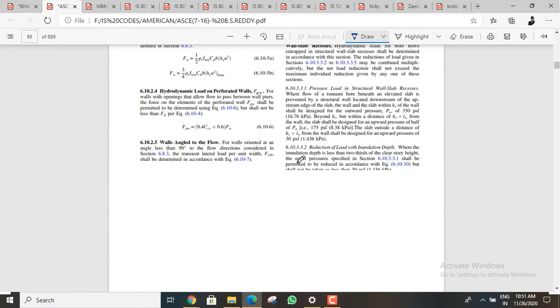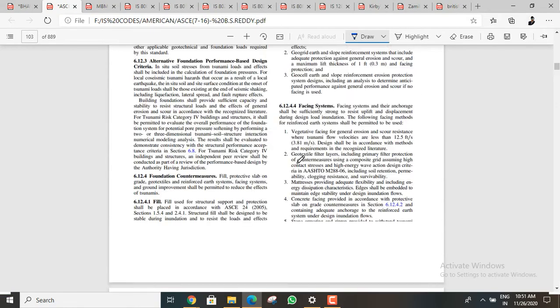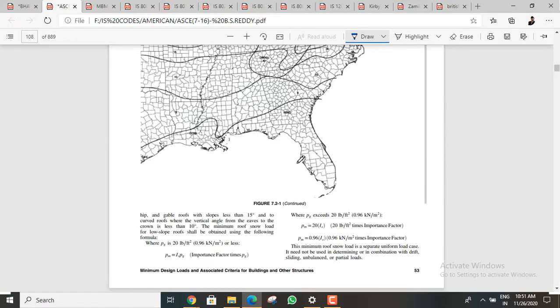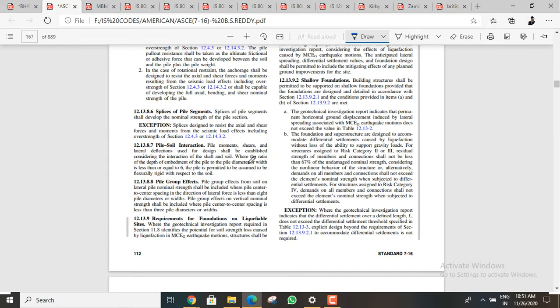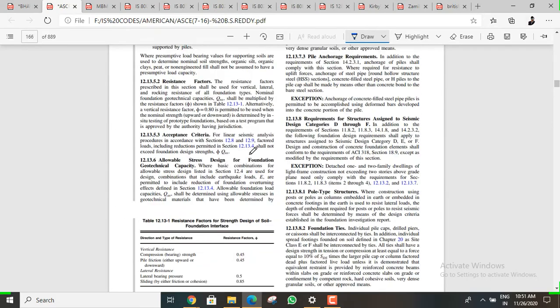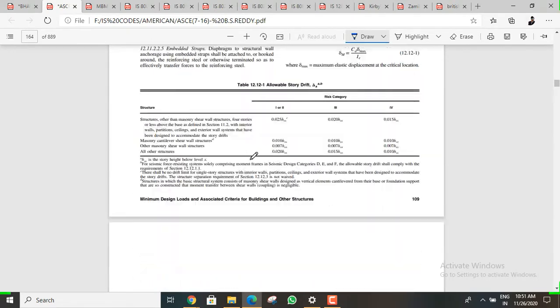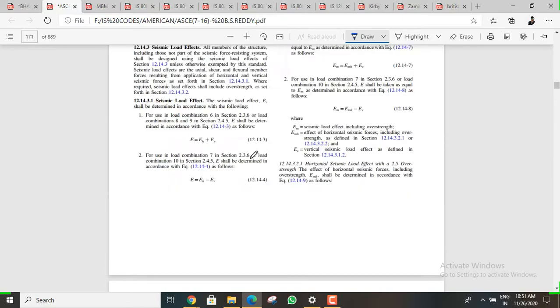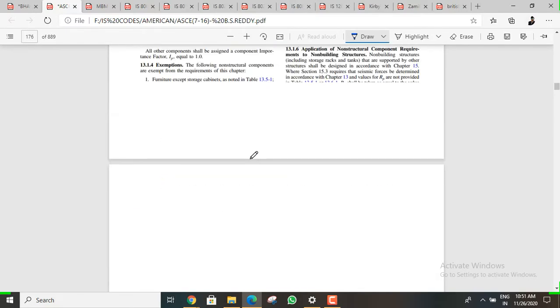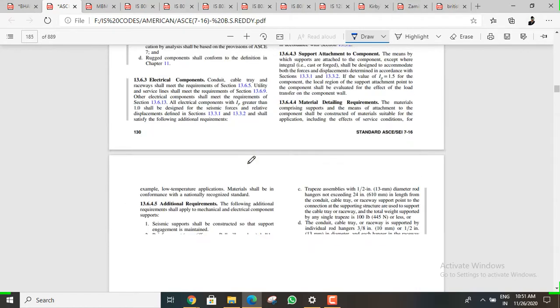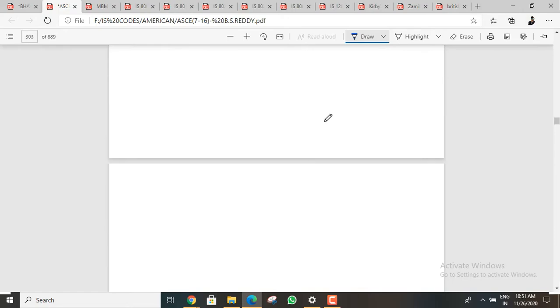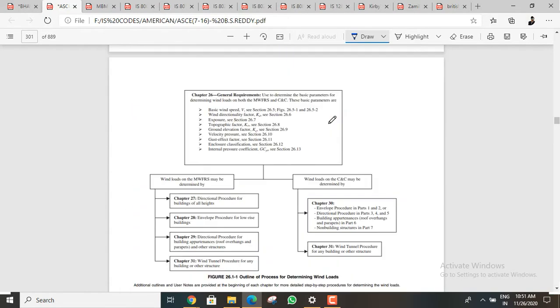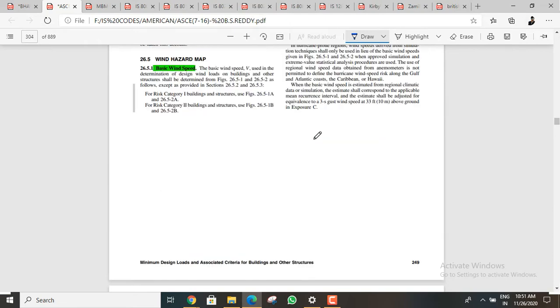Where is the wind loads? One minute. This has a lot of pages. We can't find where it is.